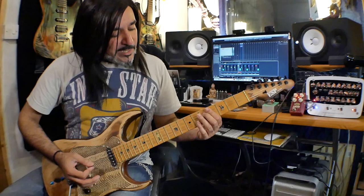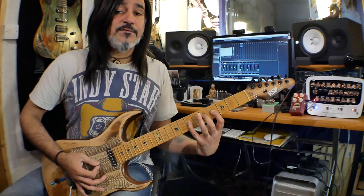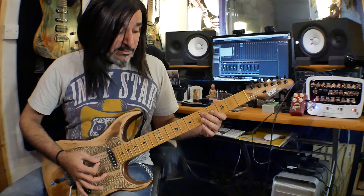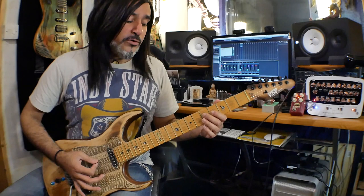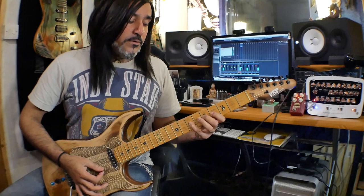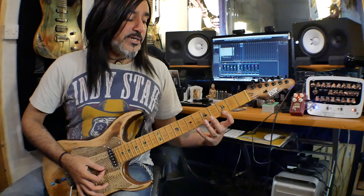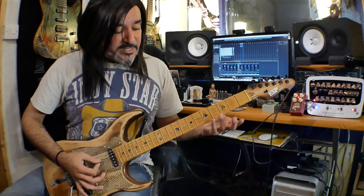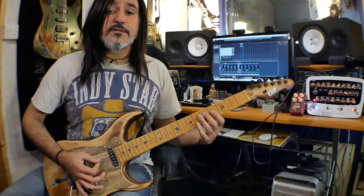Then I go to the G string, and I pick up the four, hammer on to five and seven. Now how I do the picking between these two strings is just a down pick on the five on the D, and then I just do a mini sweep. So I do another down pick on the four on the G string. Then I skip over the string to the E string. And on this string, I pick at the third fret, hammer on to five, and hammer on to seven. So that's my entire upward movement there. Five on the D string, four, five, seven on the G string, three, five, seven on the E string.